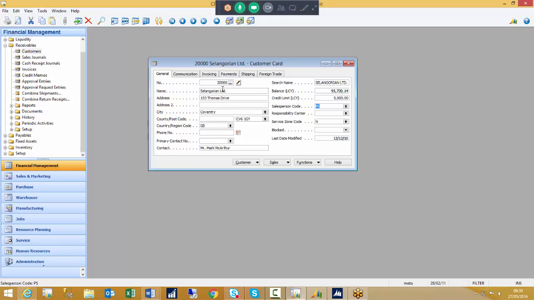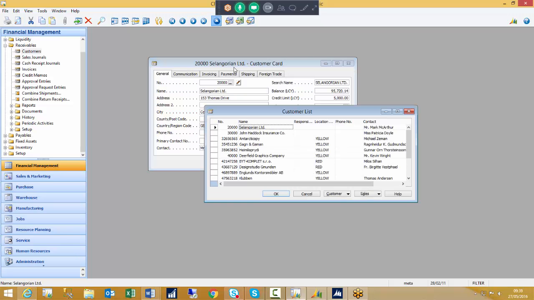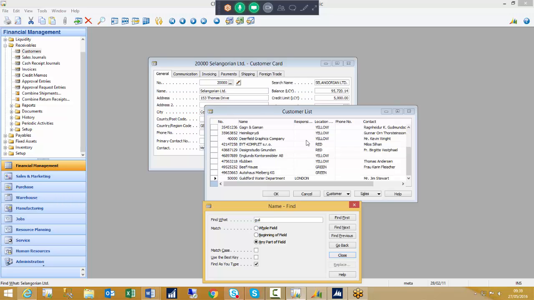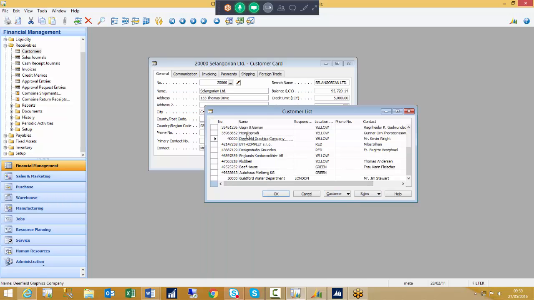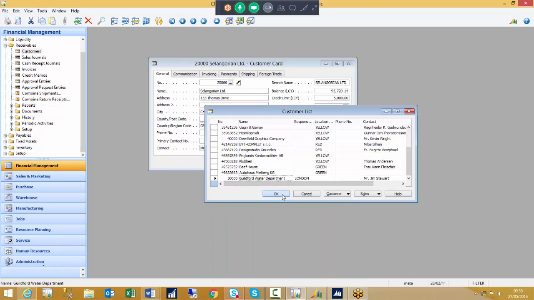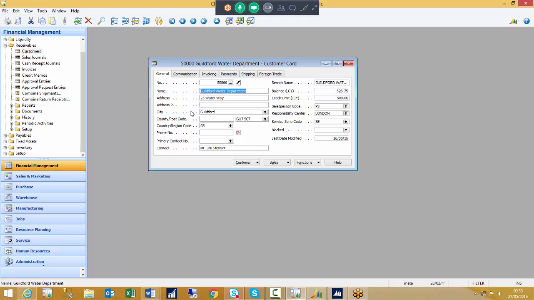First of all, we'll have a look at a particular customer so that I can just prove those points for you. So we have a customer called Guildford. Would help if I was in the name field, of course. And there it is. So I'll just have a look at that.